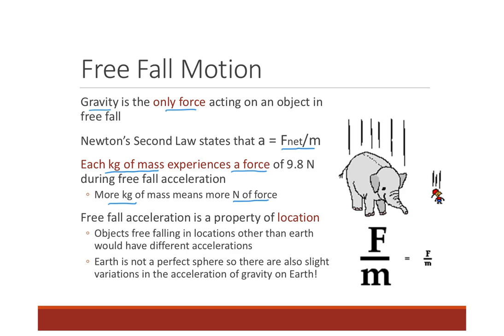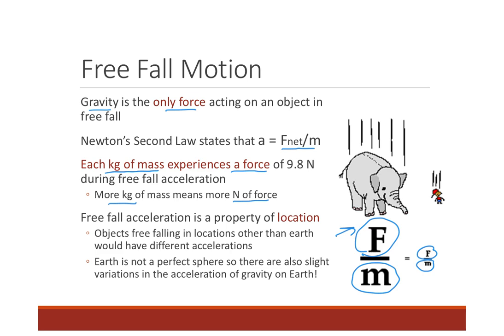So a little illustration, we have an elephant and a mouse falling here. Elephants have a big mass, and so they're going to have a corresponding big force, because every kilogram is going to have 9.8 newtons pulling on it. So the total force is going to be much larger than on a mouse that has a small mass and doesn't even have 1 kilogram to have the 9.8 newtons pull on it.